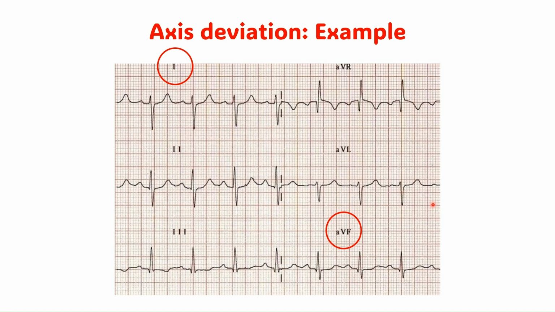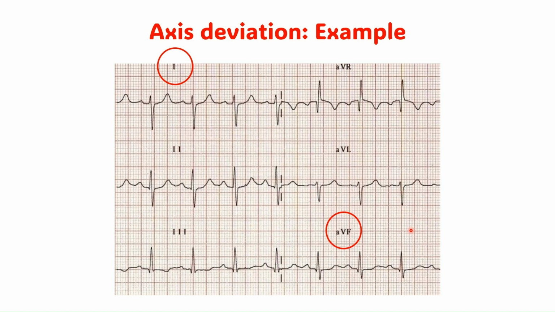There's various causes of right axis deviation, and left axis deviation, etc. And we're going to detail them in future videos, as this is an introductory video. But generally some causes of right axis deviation: right ventricular hypertrophy, a right bundle branch block. You can have right ventricular strain, so strain on the right ventricle due to lung pathology such as pulmonary embolism, COPD, pulmonary hypertension, or stenosis of the pulmonary valve.